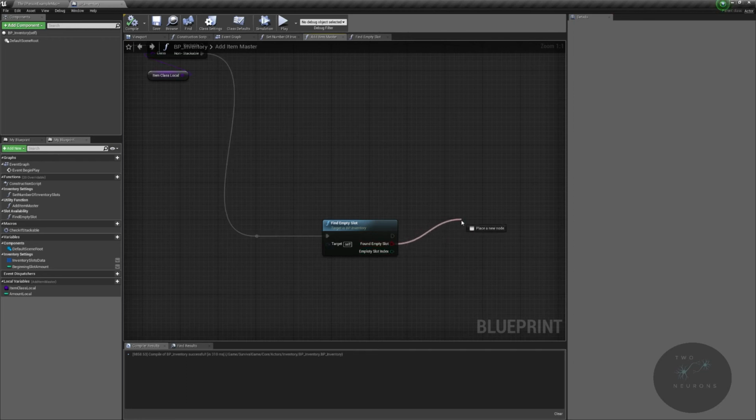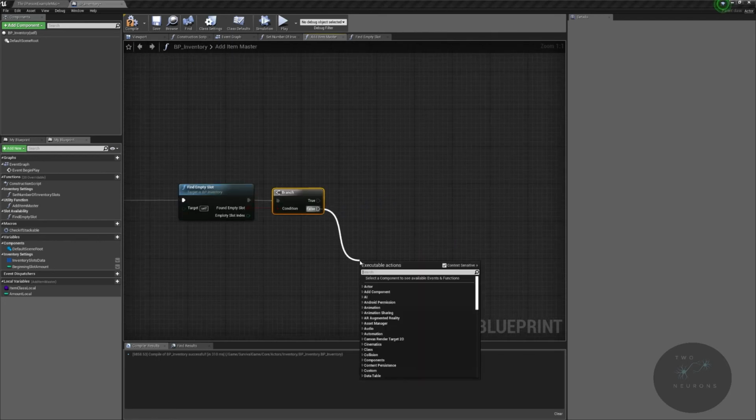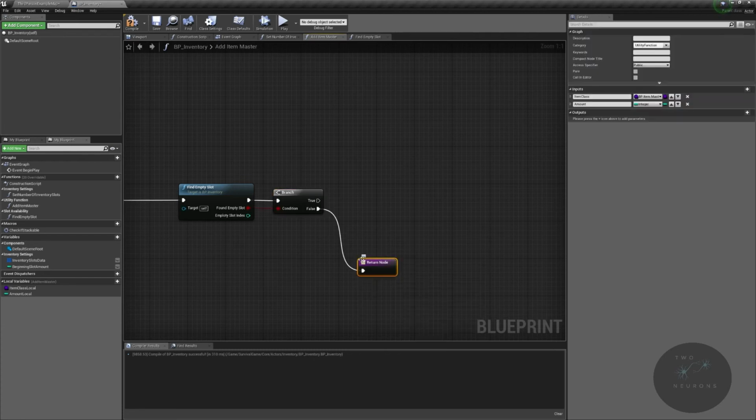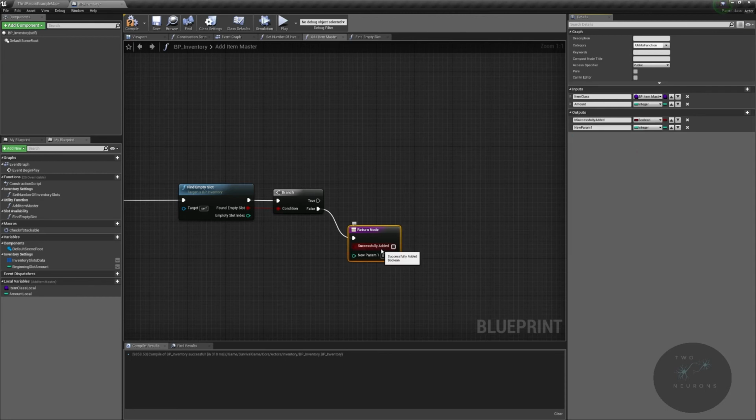So again, we're going to check this first. I'm going to pull off the red pin and do a branch, and notice it auto plugs in the execute. If this is false, we are going to fall out of our function here, and we are not going to pick up the item. And we're going to have two returns when this happens. I'm actually going to put both in because one is an integer. The first will be B successfully added. That B should make it clear this is a Boolean. I'll give you a guess if this is true or false based on if we don't find an empty slot. If you've guessed true, you are wrong.